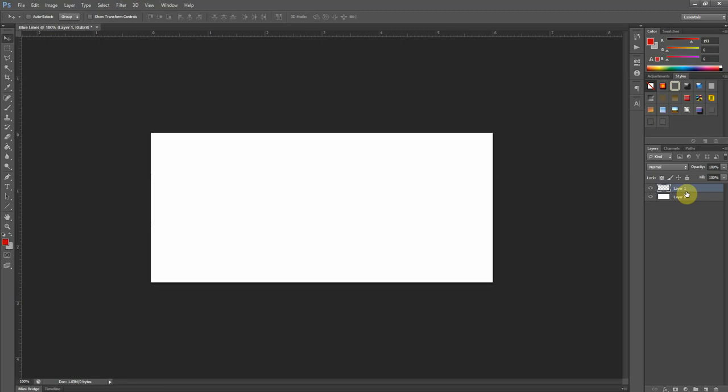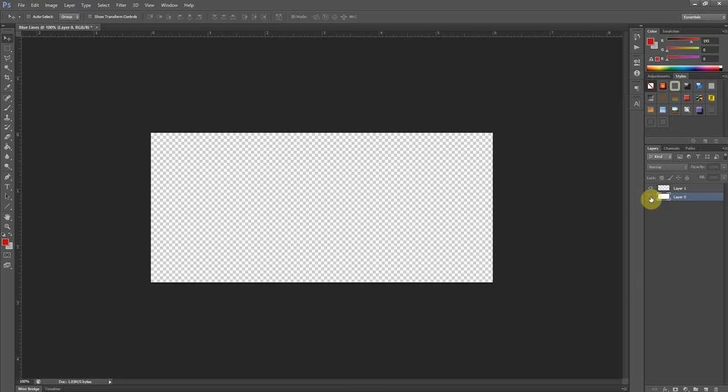I want you to think of layers like pieces of glass, panes of glass that are stacked one on top of the other. This white layer is a piece of glass that's been painted solid white. And the new layer that we just put on top of it is clear. And you know it's clear because it's got that gray and white checkerboard background. If I hide this white layer by clicking on the eyeball, which I want you to think of as removing that pane of glass from our stack, you'll see that that gray and white background appears over here. And that indicates universally, but mostly in Adobe products, transparency. Transparency is very important for vinyl craft work, and it will help you out immensely when you're trying to send designs to Design Space for cutting.